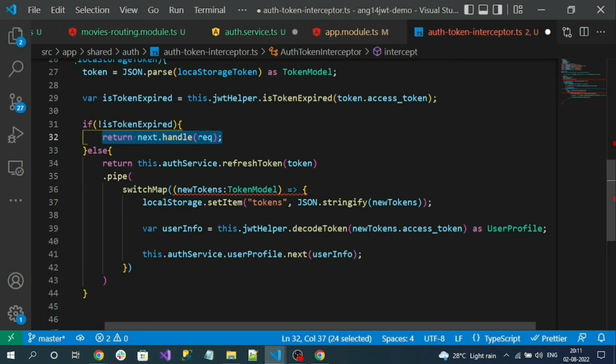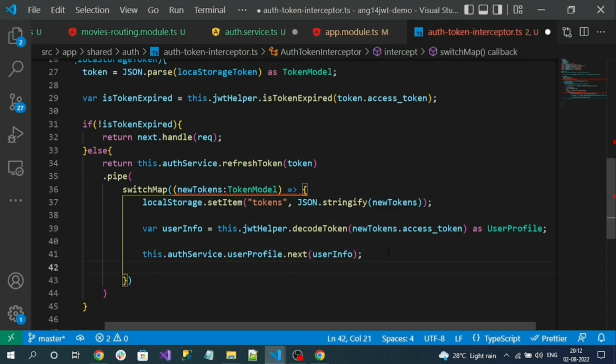If the token expires, the movies request will be halted for some time, and a new refresh token API call is triggered. Once the refresh token API call is successful, we get the new access token and refresh token, and we set them back in our browser storage and update the user profile info.